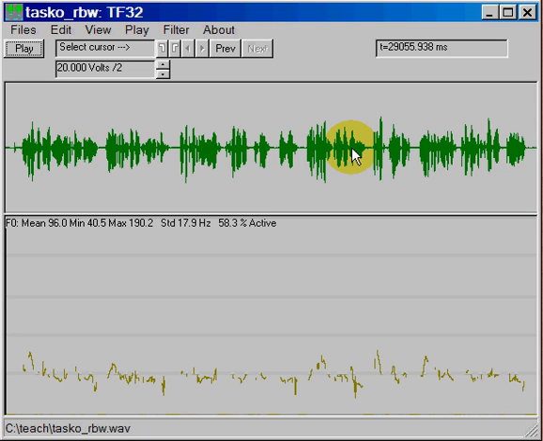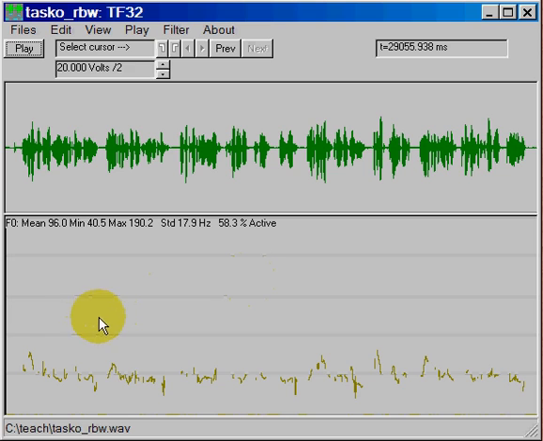A couple of things you want to do when you're doing this analysis: the first thing is to make sure that the estimates look reasonable. What I mean by reasonable is there's not a huge number of really dramatic changes in fundamental frequency levels jumping around all over the place. With dysphonic voices that will often happen. That's a function of the inability of the algorithm to accurately estimate fundamental frequency, and so the quality of the voice violates some of the assumptions that go into making those estimates. In this case, we actually are seeing a pretty good representation.